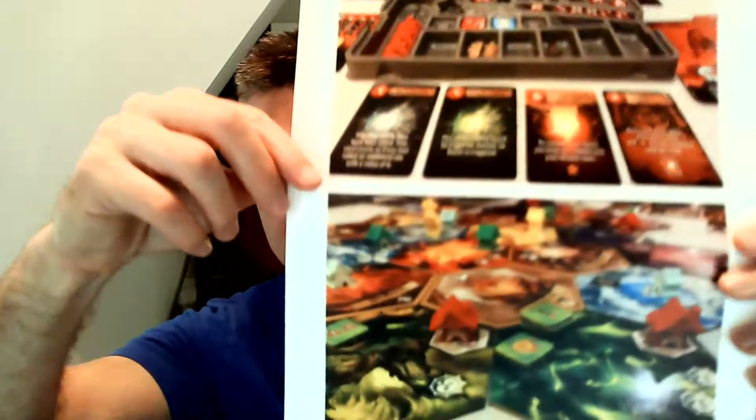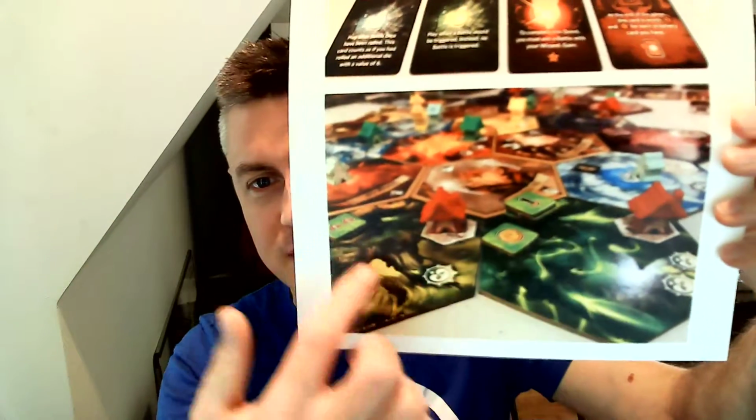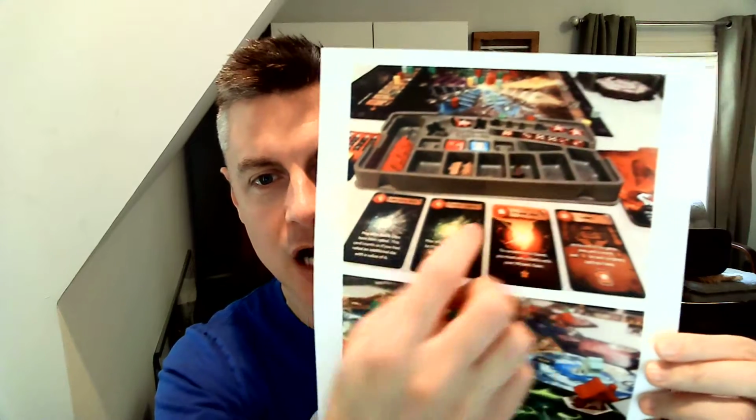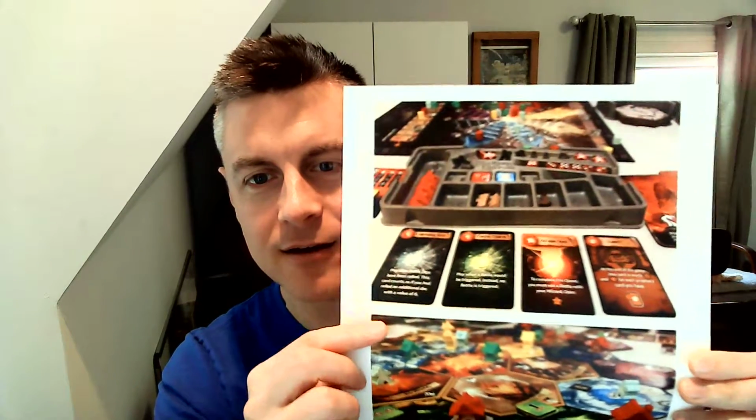Here's what it looks like. I don't have the copy itself, but here's what it looks like on this map that we built during the game. Here's some cards that I acquired, my tableau of workers and different things here, resources in this tray. You can see the magic board out there. I'll hold this up here while I talk. Beautiful game, a lot going on.